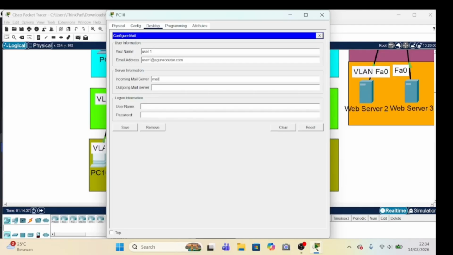Okay, incoming mail server mail guna course. And this user1 and password. Okay, save.